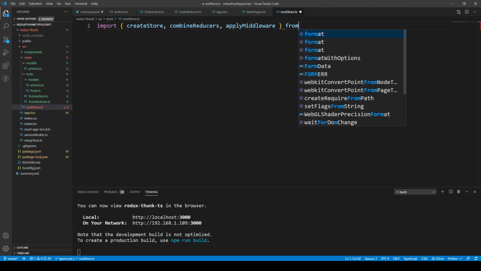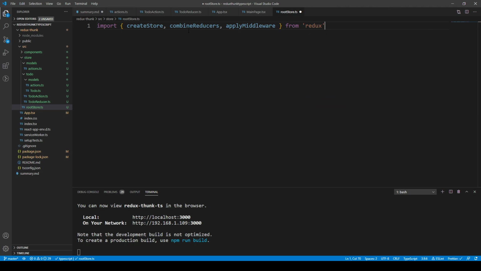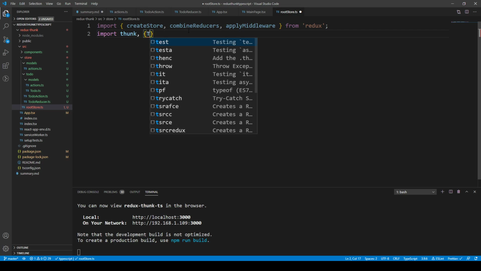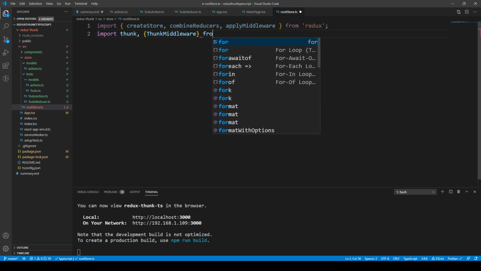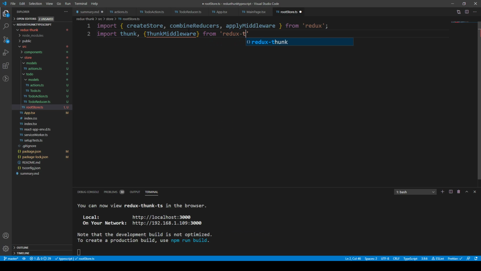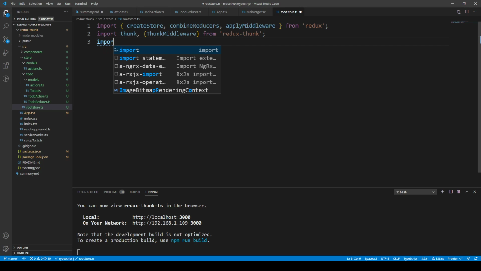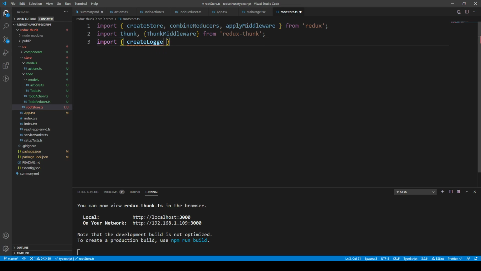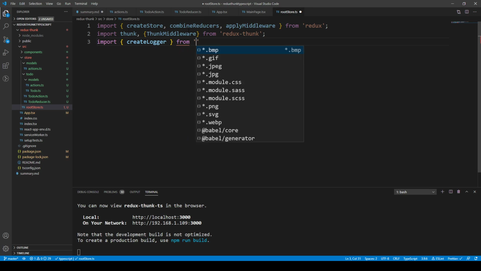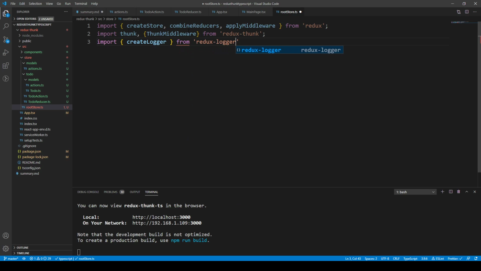So from Redux, we're going to need Thunk and something known as Thunk middleware, and that's coming from Redux Thunk. And then we're going to need to import the create logger from Redux Logger.